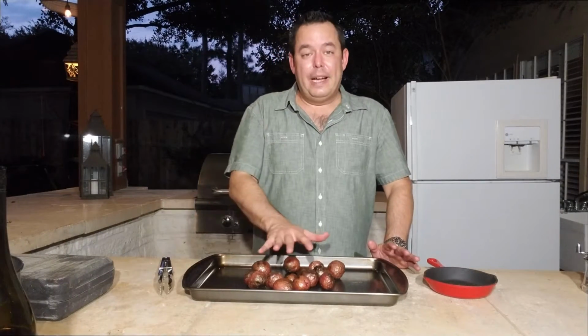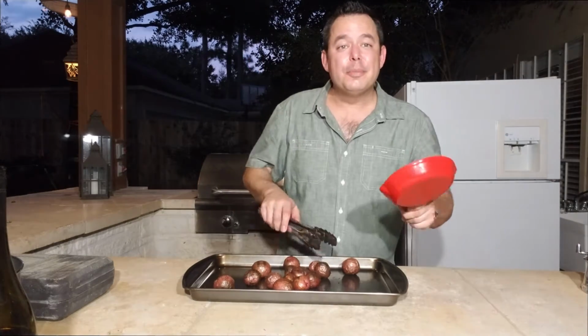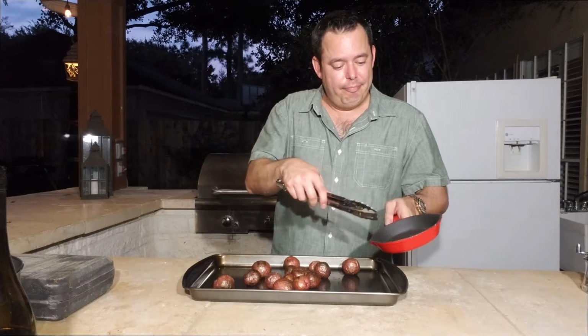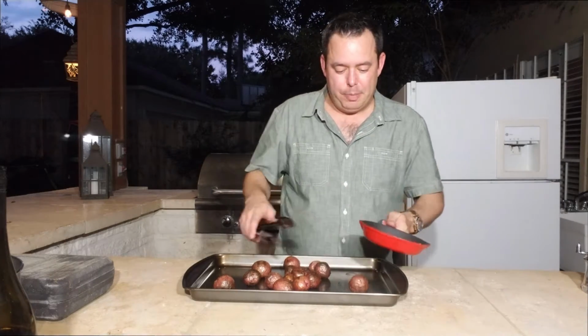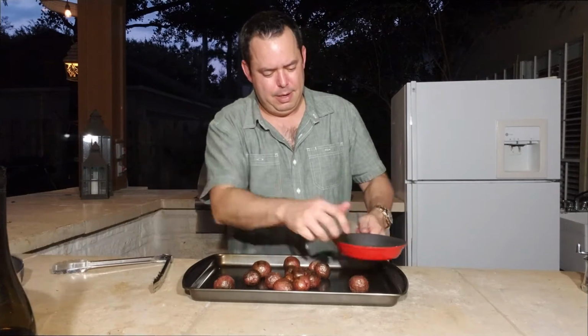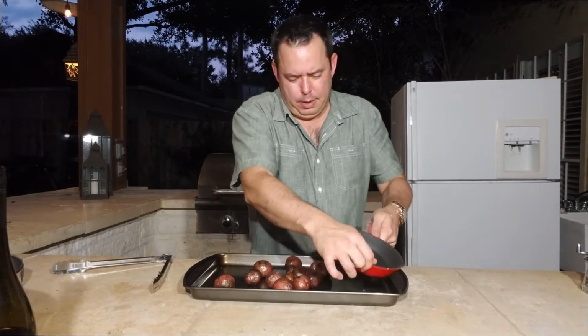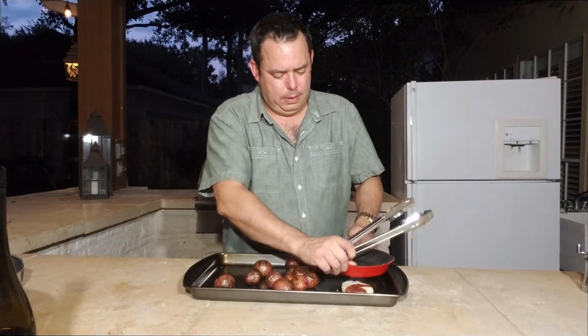All right, guys, so we got the potatoes off and they're ready to start being smashed. I have this awesome little skillet here. It's like a 4 or 5 inch little cast iron enameled skillet. So we're just going to smash them down. Almost lost that. Just smash them down into like little pancake size things.